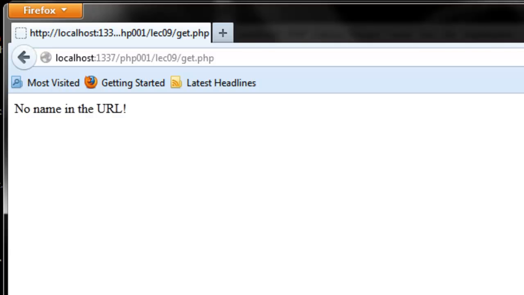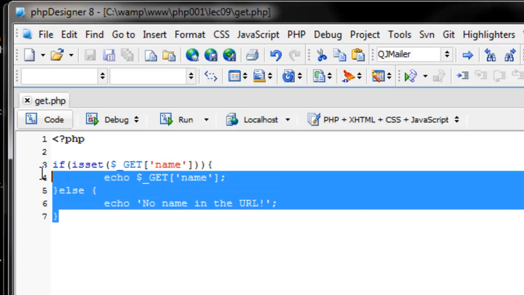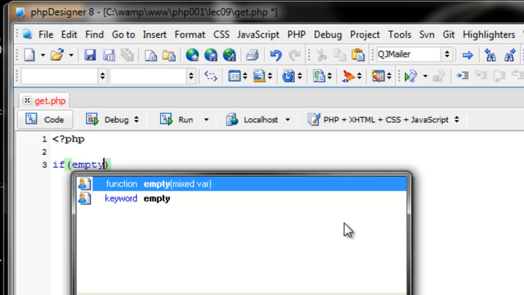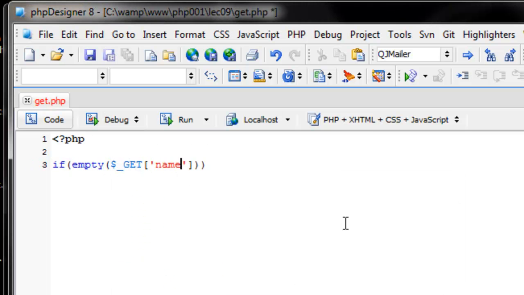But when we want to use a GET parameter like we are now, we're going to want to use the other function, which is called empty. So if empty, and this will return true if it is empty. So if GET name is empty, then we'll echo no name supplied.